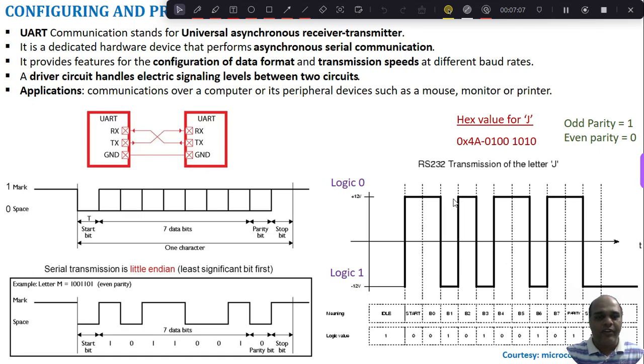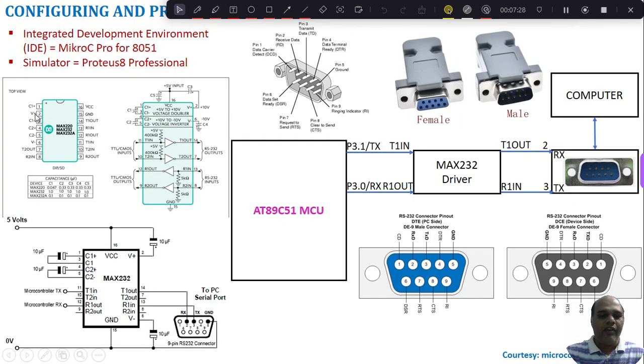So you can see two different voltage levels. In case of a microcontroller, the voltages vary between 0 to 5 volt, whereas in case of a computer, it varies between minus 12 volt to plus 12 volt. So in order to have compatibility between these two devices, we need a driver circuit. The driver circuit is given by MAX 232. We have multiple versions like MAX 220, MAX 232, MAX 232A. This is an IC which is going to equalize the voltage levels between the two devices.